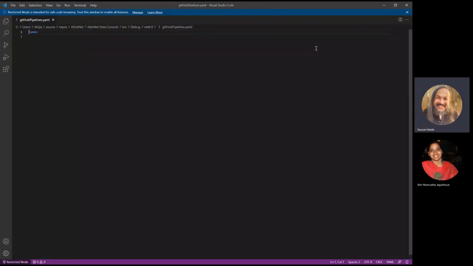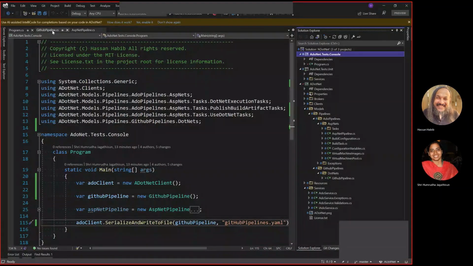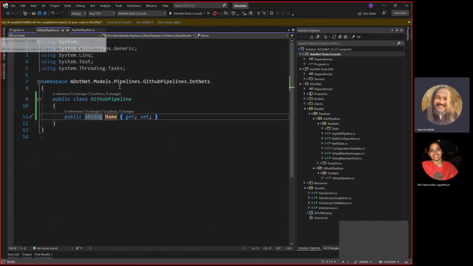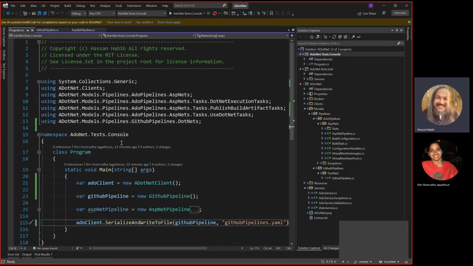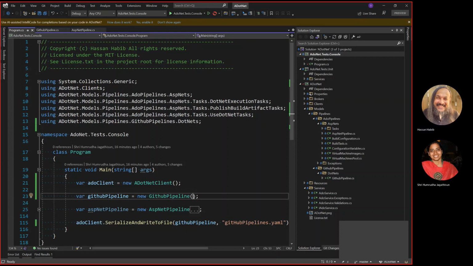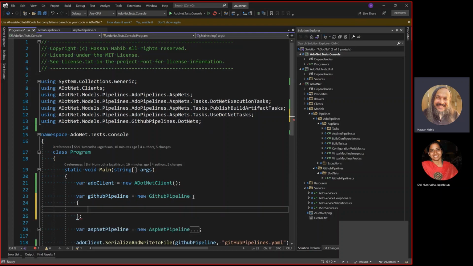Yep, it works, right? So that means let's go back to your code and just do something like, let's give it a name. Let's just say .NET or just call it build or whatever you want to call it. So you see this GitHub pipeline. No, go back to where you were. The only difference is that in that GitHub pipeline, open up squiggly brackets instead of closing the GitHub pipeline object, and basically add in a name in there. So instead of these parentheses, just open and close squiggly brackets. You're in the right place. And then in there, just type in name and just call it whatever you want.